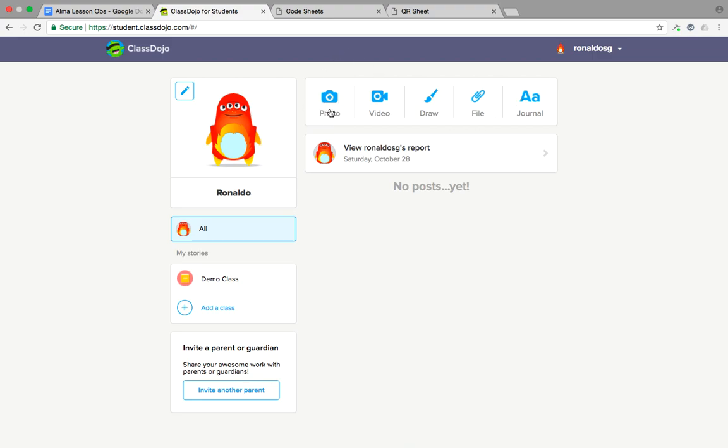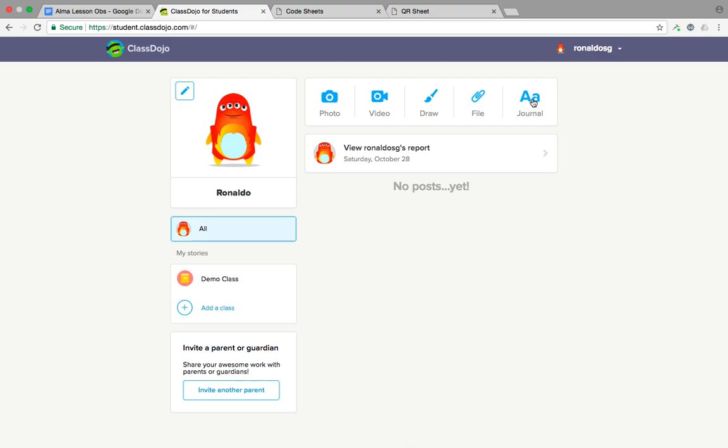I can add a photograph, I can record a video, if my laptop has a built-in camera of course. I can do a little drawing. I can add a file from Google Docs or a Google Drive or a Microsoft Word or a PDF file. Just basically lots of written file types, or even a photograph as well. This one I could use to take a photograph. This one I could use to maybe upload a photograph that I've already got saved. And I've got a journal where I could just type some things up.